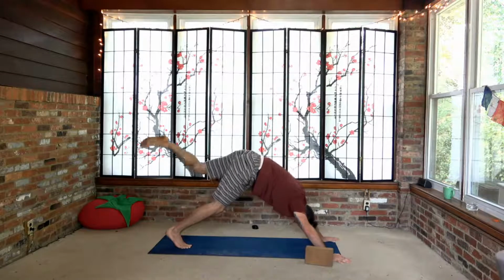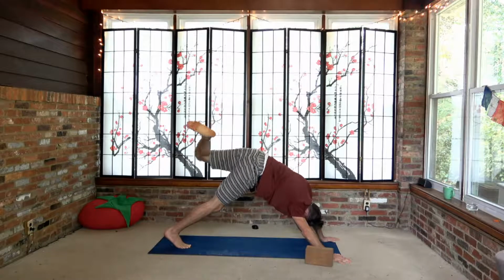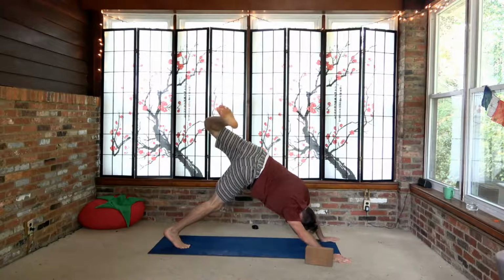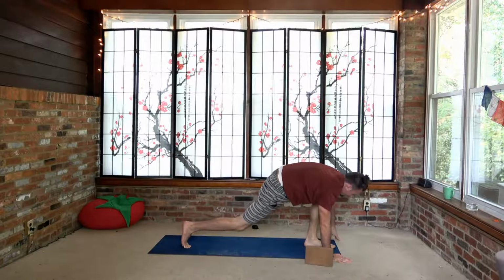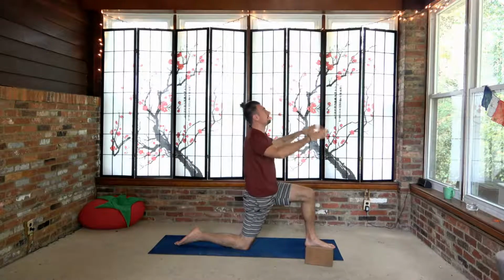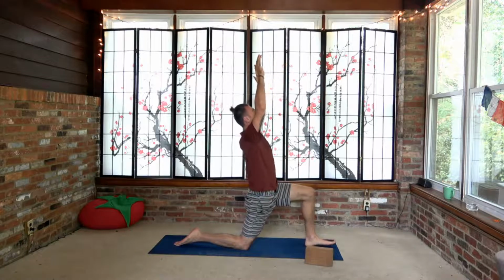Twice more. Inhale, take it back. Maybe you rotate it open. Bring it forward. And last one. And step that left foot in between your hands and lower your back knee. Okay, hands to top of the knee and then reach them up nice and high. Soften the shoulders, gaze up.